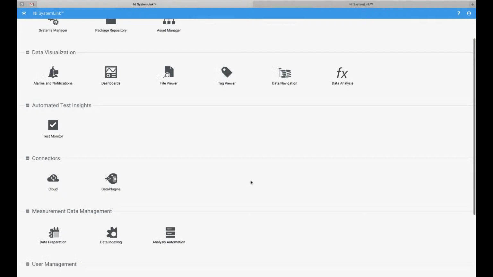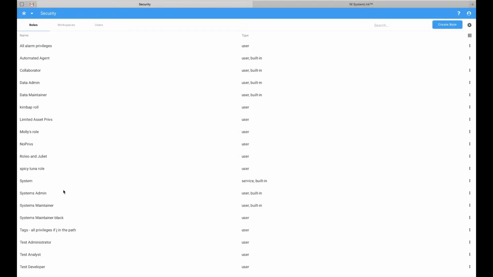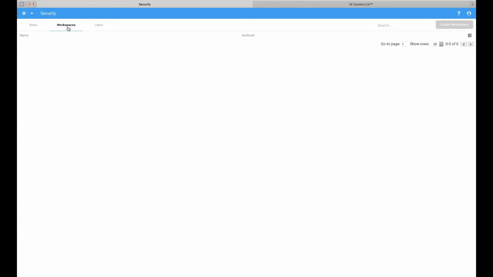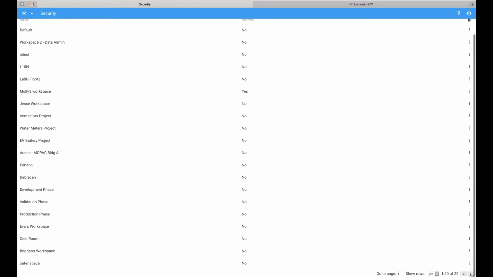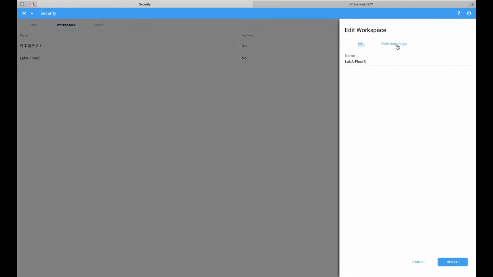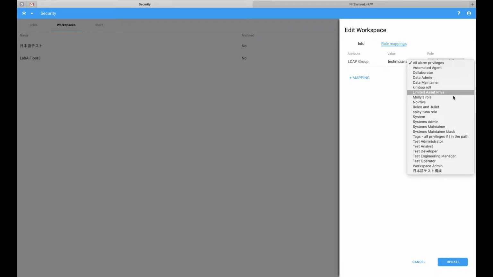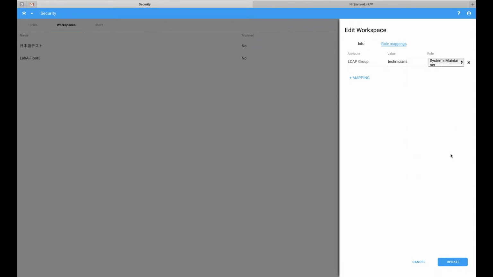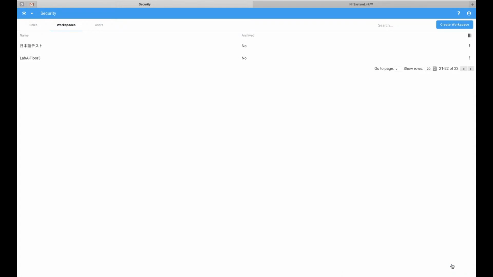Users can be members of multiple workspaces, and you must be a member of a workspace to be able to access any of the systems and data within it. When you are a member of a workspace, you have a role which grants fine-grained privileges that define exactly what you can do with the resources within each workspace. Roles and workspace membership can be mapped to common identity providers such as LDAP and Active Directory so that you can enroll members into SystemLink at scale.